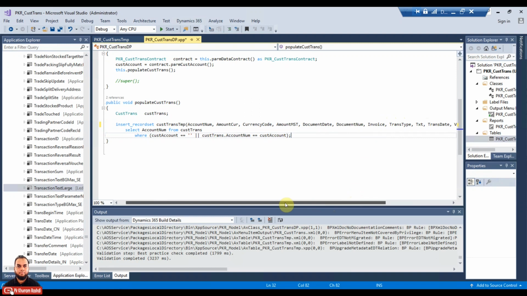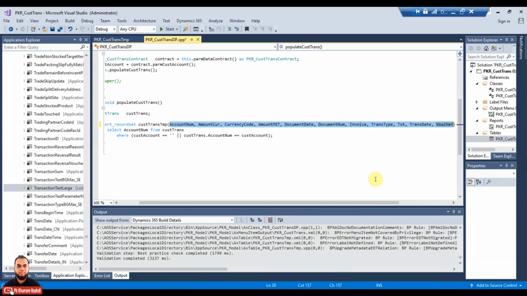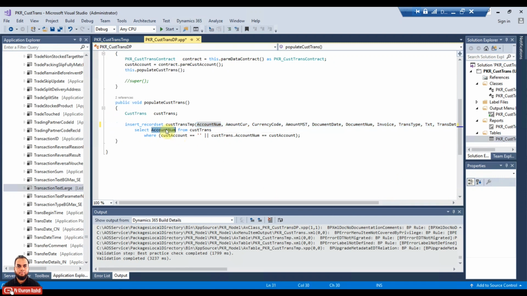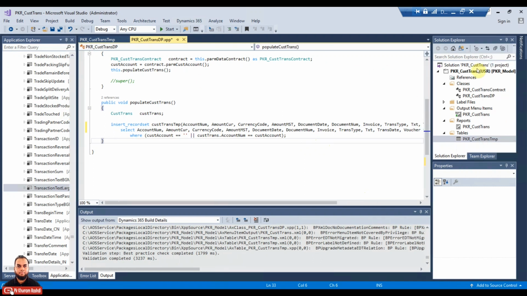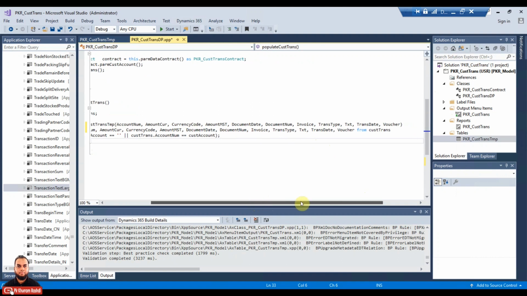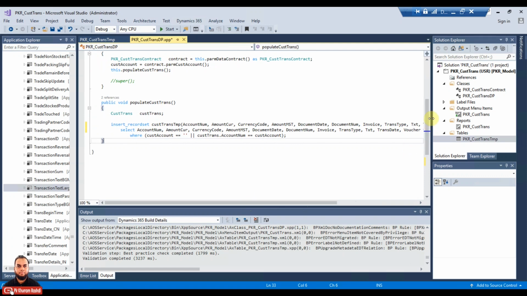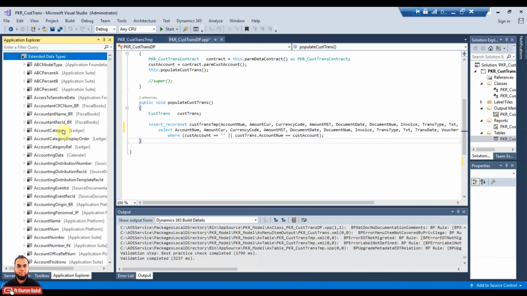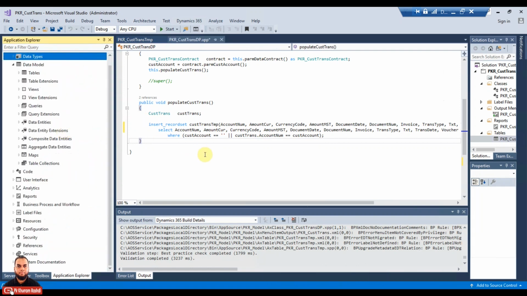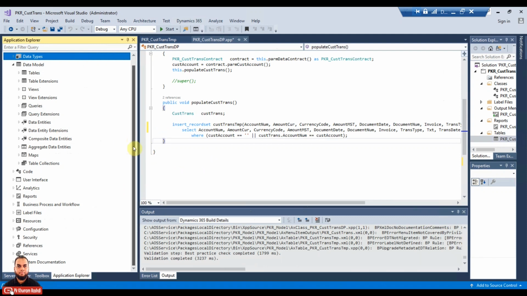Now in the same sequence, you can use the same sequence. Either copy it and just paste it here. Once I have pasted it, now we need to do one more thing: we definitely need a customer name also. So what we need to do is basically, there are certain views as well, and we can make use of those views.